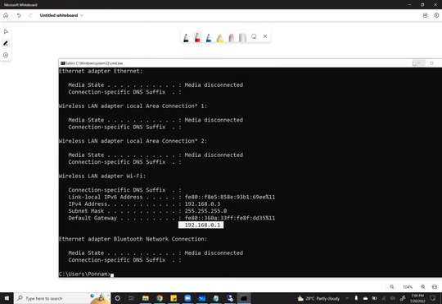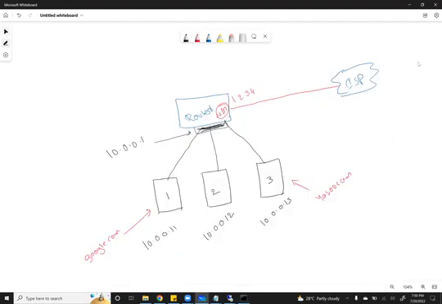The meaning of that is, we are informing my laptop that if you would like to reach the internet or anything, you have to go to that IP address. In this case, what will happen? The first computer is trying to access google.com, so the request will go from computer 1 to the router.